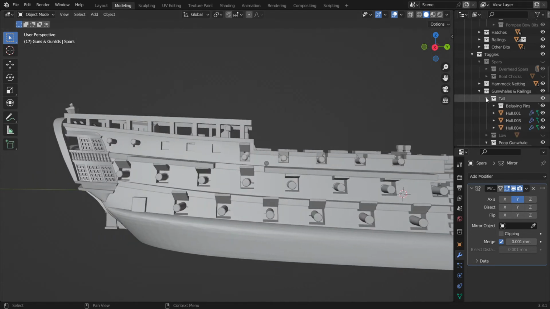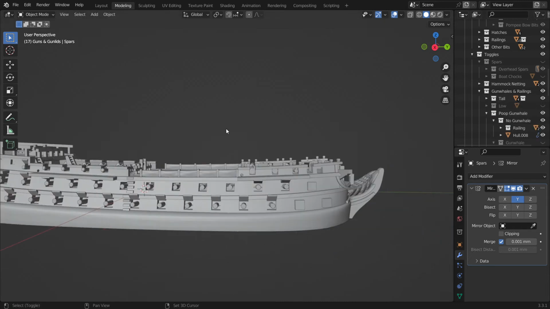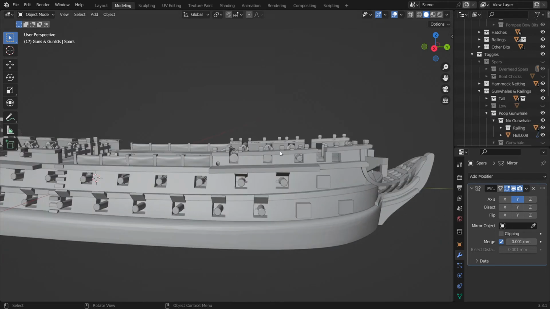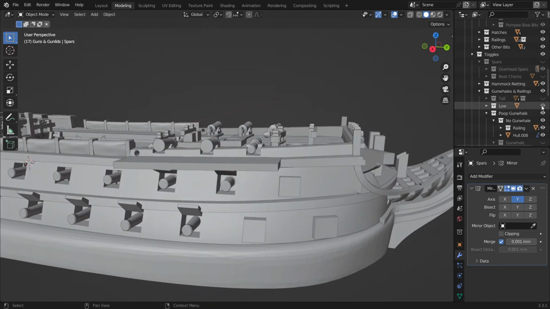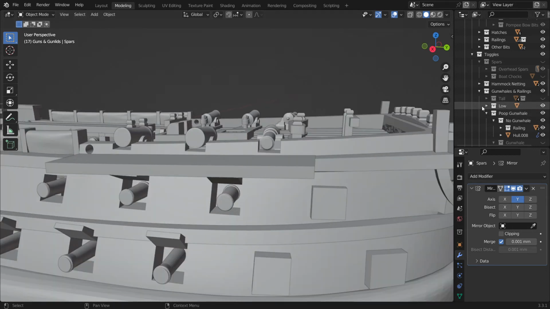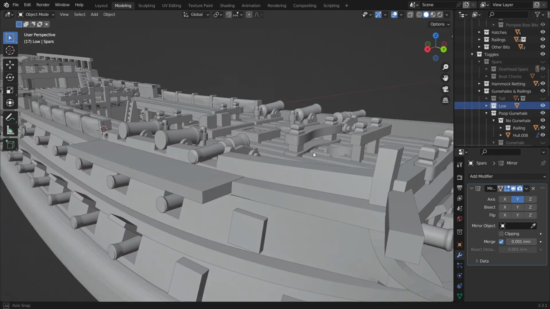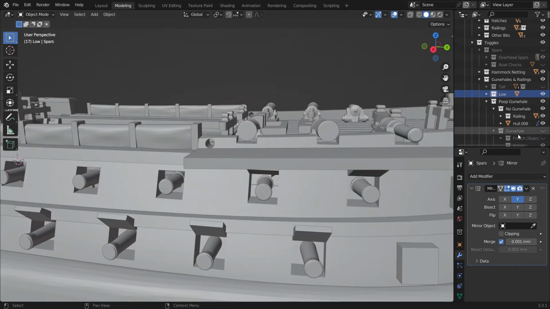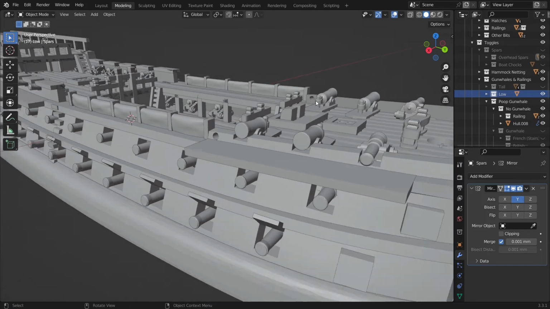But if we look here, we have tall gun whales. I think this is for the front. So if I toggle this off, yeah, we can have no gun whales, or we can have low gun whales. They should have a trim on top. I will be adding that. I think it is there, but it's hidden in the wrong folder perhaps.